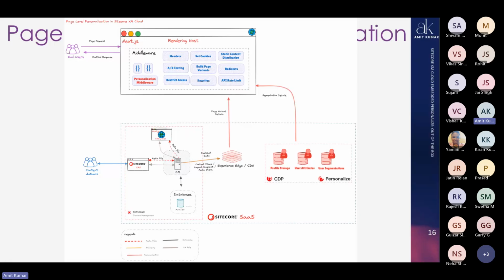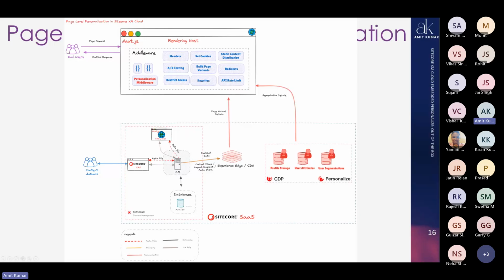So a subset of the tenant will be assigned to you, but you are not able to access the API endpoints of CDP and personalization. Everything is happening based on your Sitecore Edge context ID. That is a unique key which tells where the data needs to be fetched from, right?